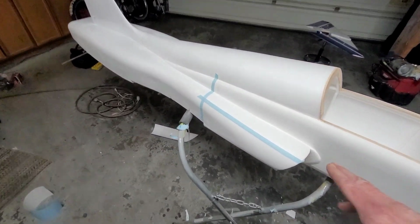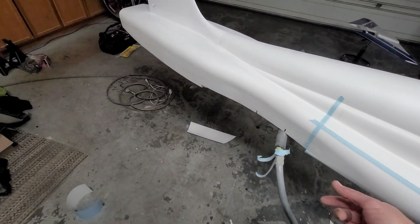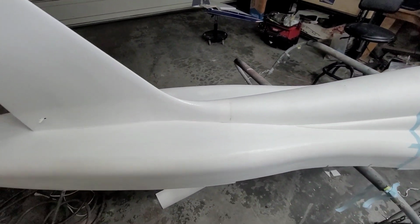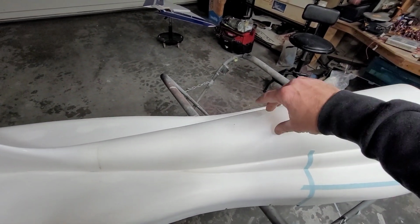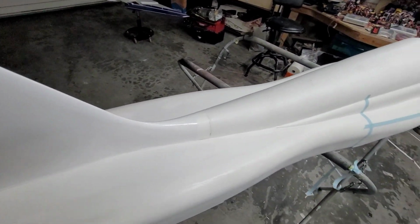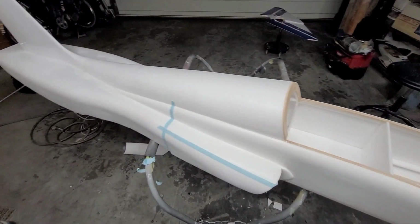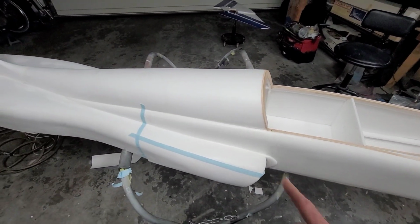I'm going to try and get these more difficult areas done in smaller sections, and then I should be able to knock out this whole piece in one and then this whole piece in one. Shouldn't be too bad. And then I'll maybe split the turtle deck in half and do the front half and the back half. We'll see how it goes. If I'm smart, I'll do it a half at a time, even though there'll be an extra seam in there, but it just makes things way easier when you separate the compound curves. So anyways, I'm going to get this done.